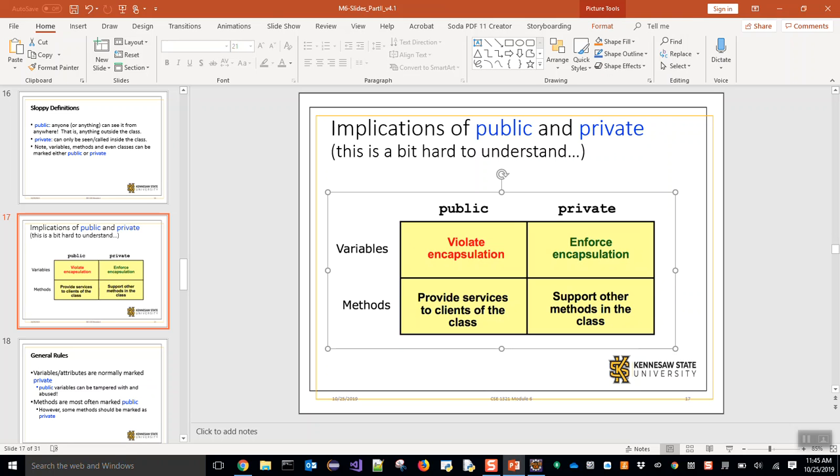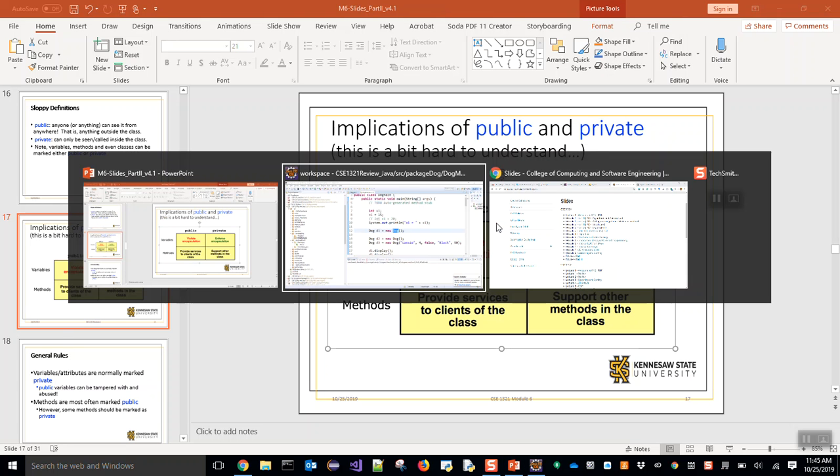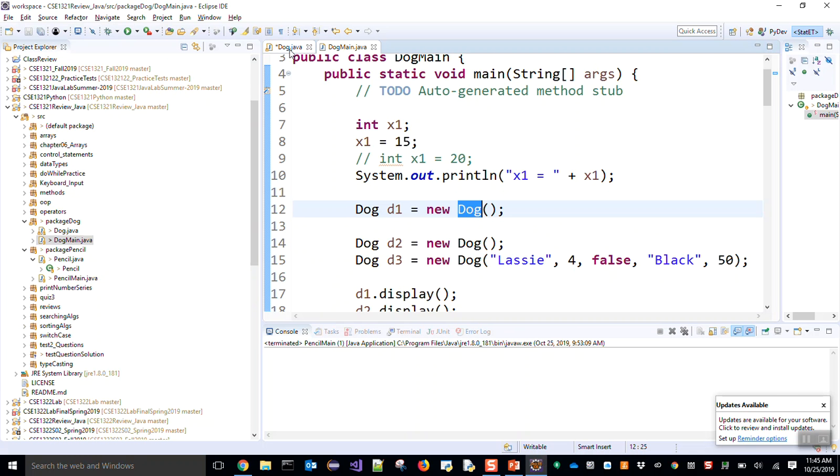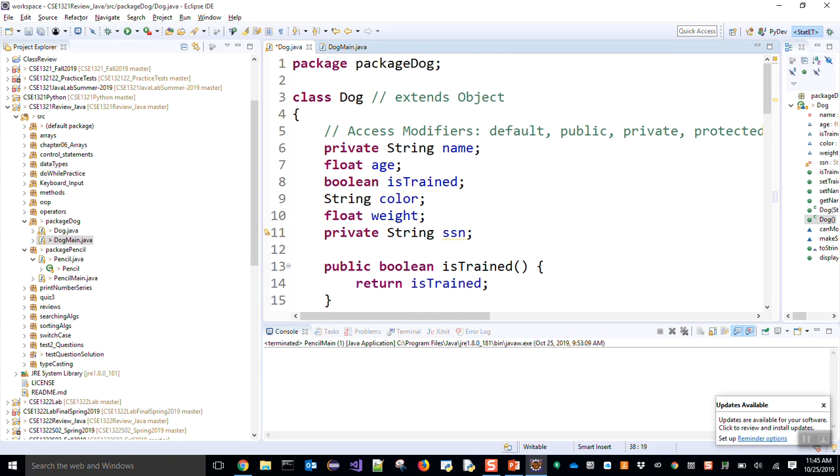The public access modifier means that a field is public, so everybody can see it, can use it, can change it. If I have some properties in my dog class, for instance a public color property, then what will happen?